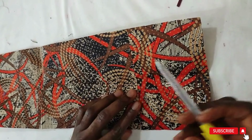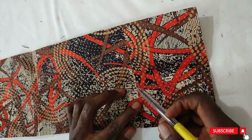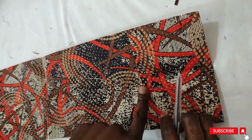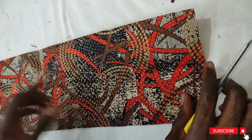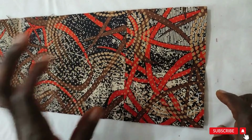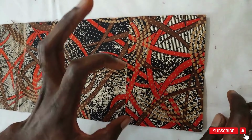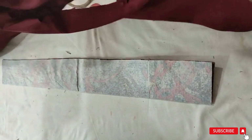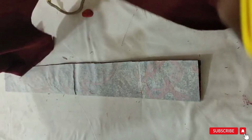Quickly, the fabric was not long enough, so I had to join more fabric for it to be long enough. Alright, so that is it. The fabric was not long enough, so I had to add extra fabric. Now let's go back to our top.